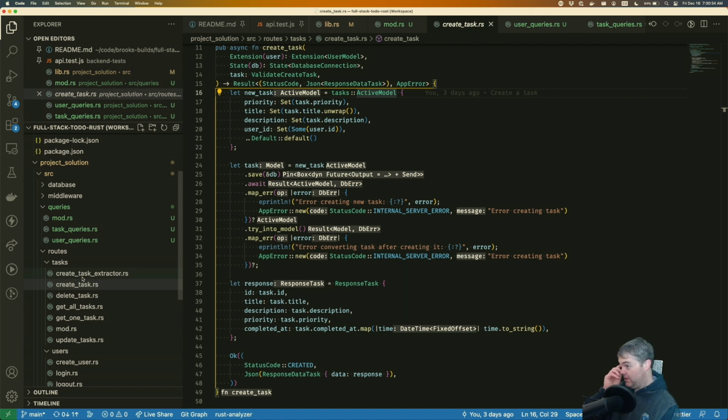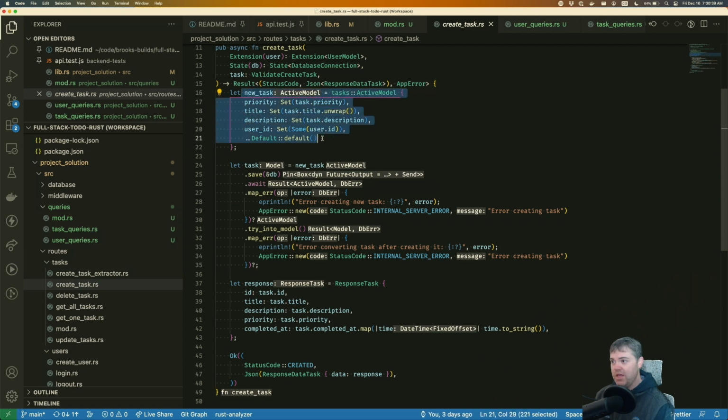So now here we're setting. We can also have a new different type, or we can take in a specific type. This is a task. Validate create task. What do you return?